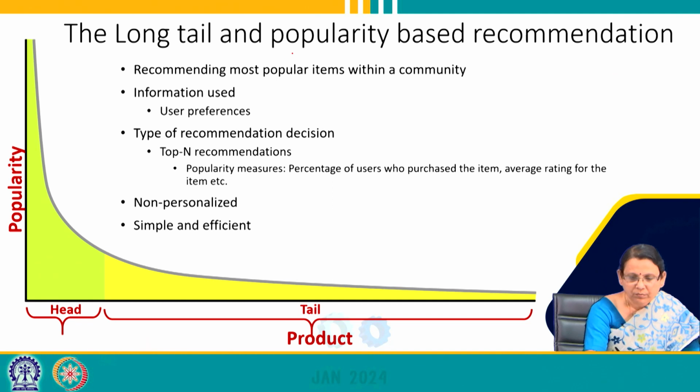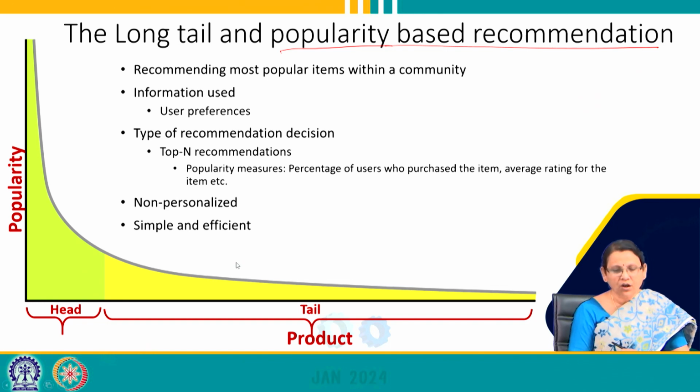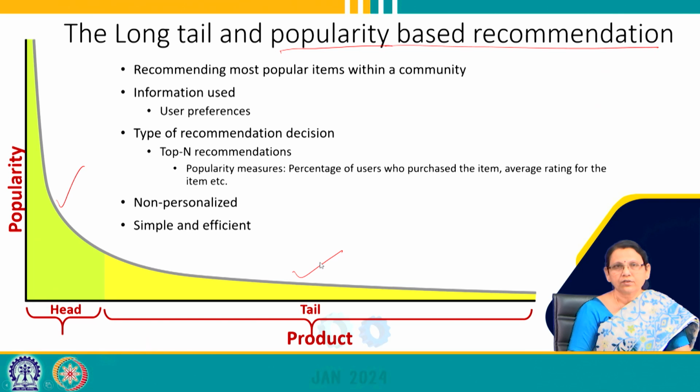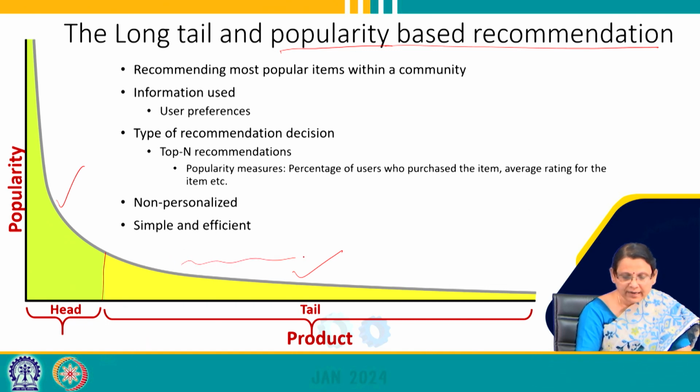So, first one, popularity based recommendation. Here again one of our old slides I am trying to show. This is that long tail phenomena in which popular items are here and less popular items are towards the tail end. Now, if we look at this part, I told that these are the popular items and they are typically stored in a physical store, but in a retail store rest of the items can also be available at least in the database.